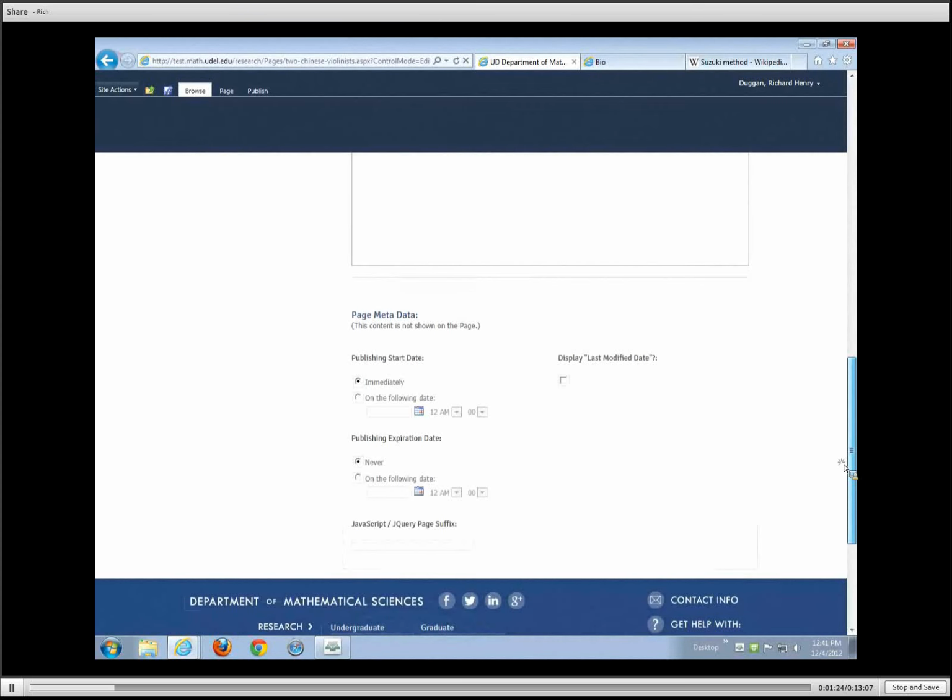Even if you were to push the radio buttons and hide them temporarily, when you publish the page, if a section has something in it, it's going to show up. And also, as you'll see later, sometimes we have occasion to not use sections higher on the page, like not use section 1, just start with section 2. We can't hide section 1. It's going to show even though it has nothing in it when you're in edit mode. But we do have this metadata down here. We'll talk about this in a little bit, and that's why it's important to be able to get down to the bottom of this page to modify this stuff.